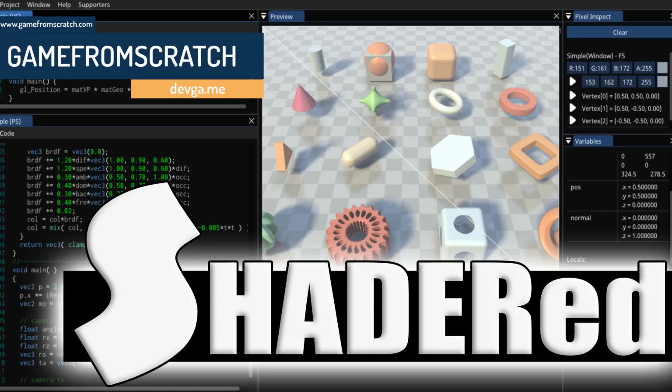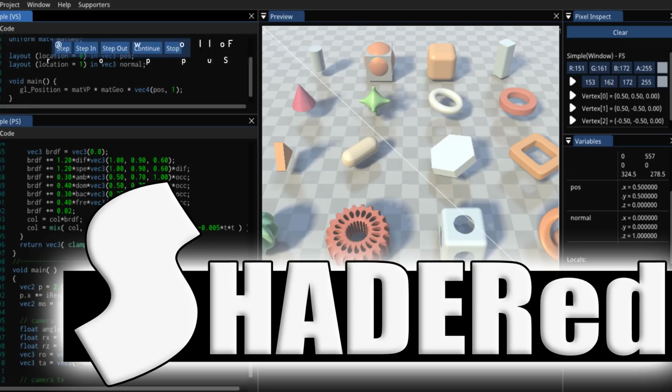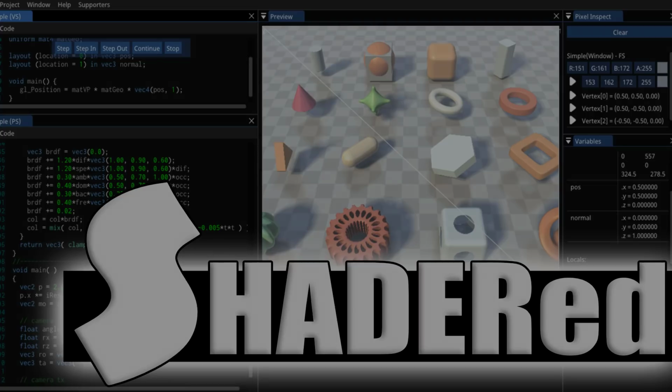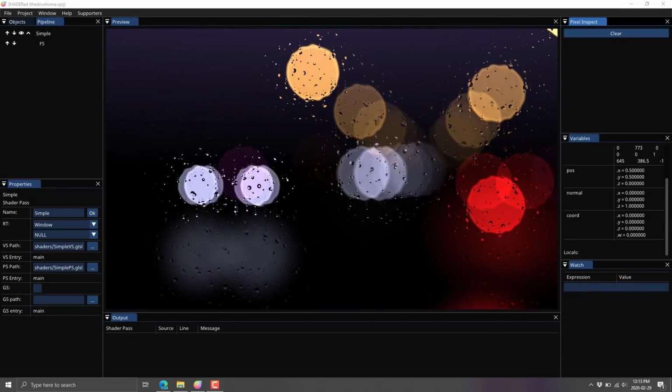Hello, ladies and gentlemen, today we're talking about an awesome free tool that every single one of you should have in your toolbox, especially if you do any shader programming, or if you just want to play around with shaders in general. What we're talking about today is ShaderED. I've actually covered this in the past on this channel, but it is so good, it is definitely worth covering twice, especially because there are some improvements in this guy, and there's one improvement of particular note for you Godot developers. So everybody stick around, check out a really awesome free and open source tool, ShaderED.